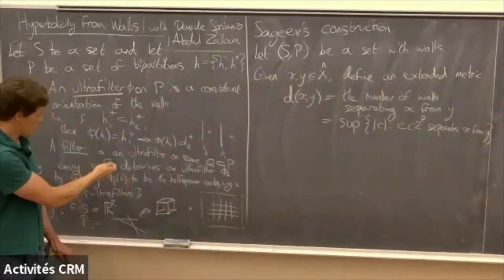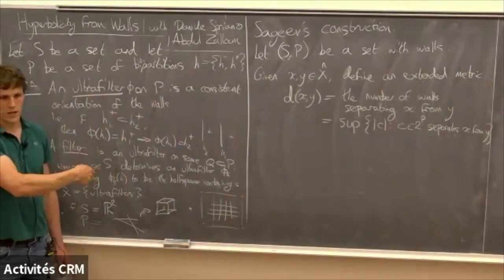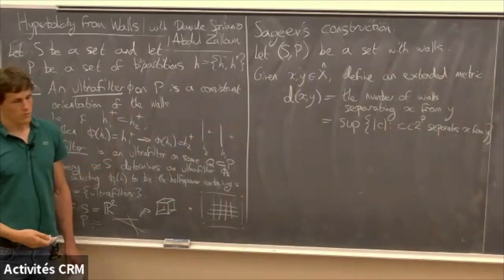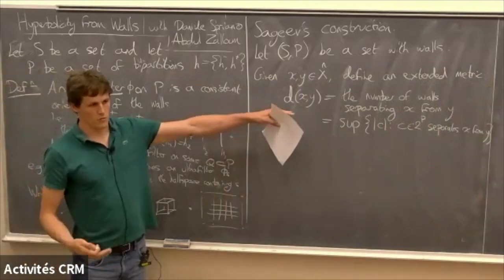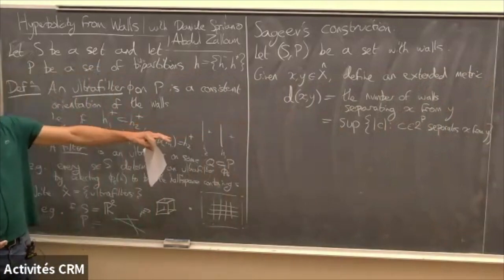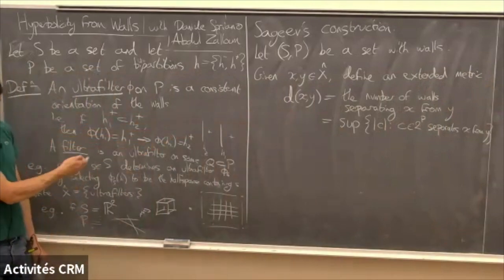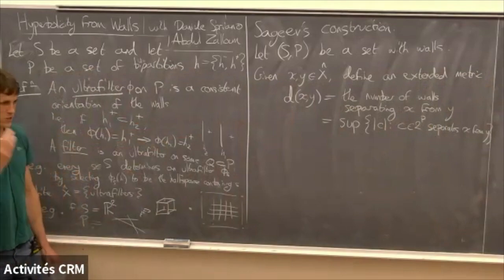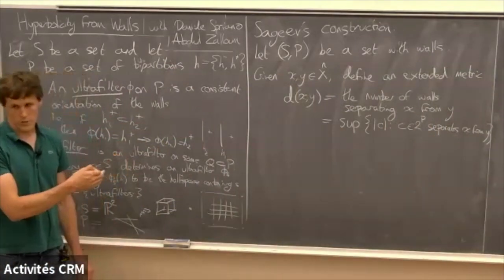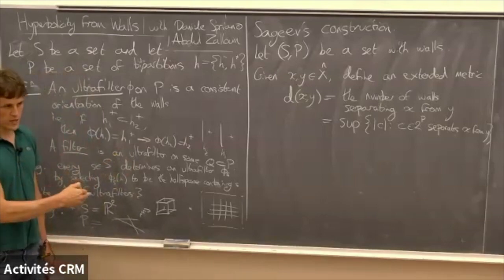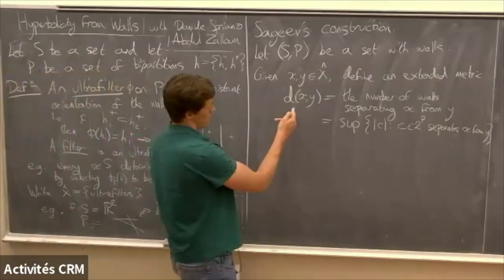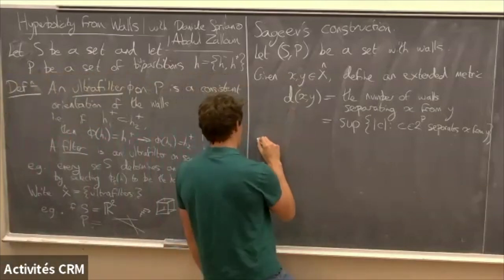So if you start with your original set S, maybe you started with an action on S and you want to end up with an action on the dual space. If the distances are infinite, that's not good from an isometry's perspective. So you're going to want distances between points that you started with to be finite. So you just add the assumption that your walls were such that any 2 points in your original set were only separated by finitely many walls. In other words, this distance is finite.